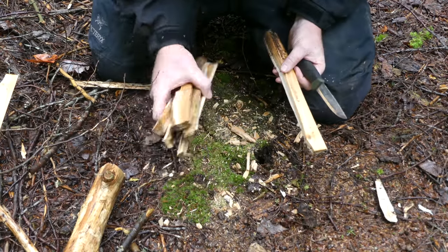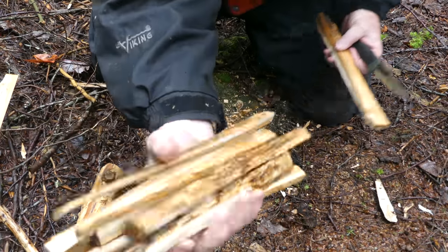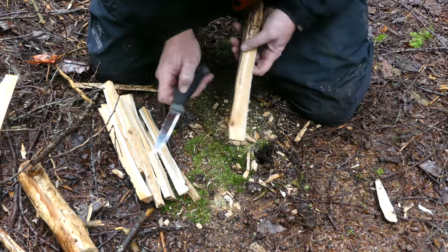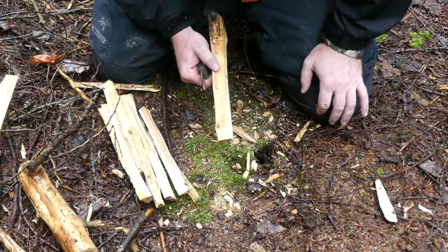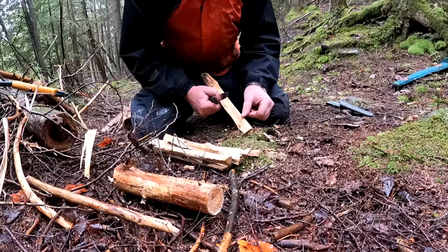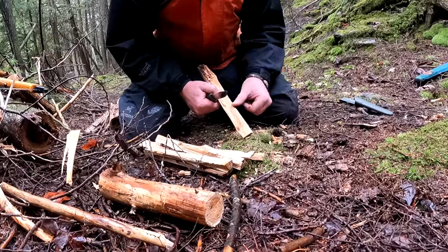So now I've got a nice pile of dry tinder. Listen, you can hear how dry that is. Now, I'm gonna create what's called a feather stick. Some people get really good at this. You don't have to be that good, you just have to be good enough to make fine shavings of the inner dry part of the wood, fine enough to take a spark from the fire steel or a lighter.